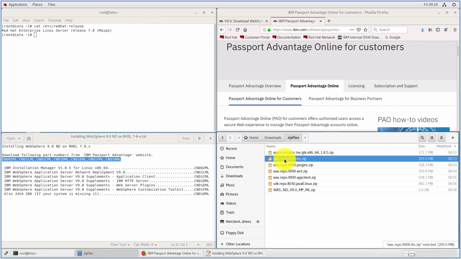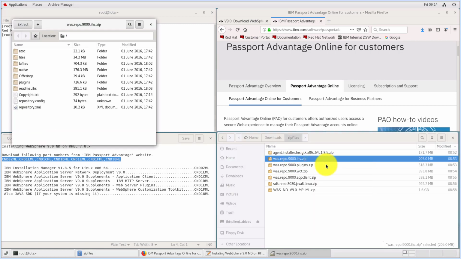Next, let's unzip IHS zip file. Click on Extract.